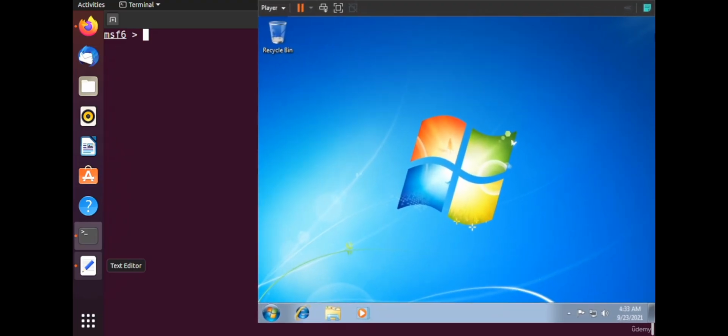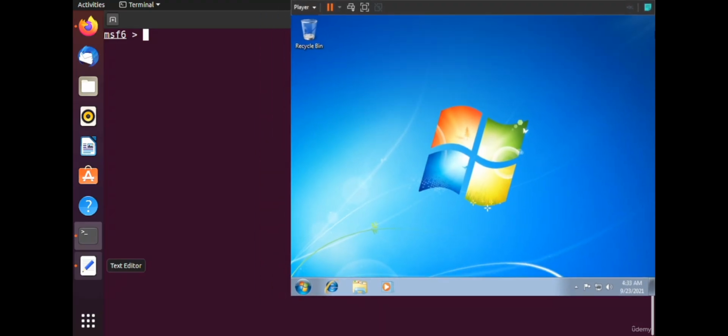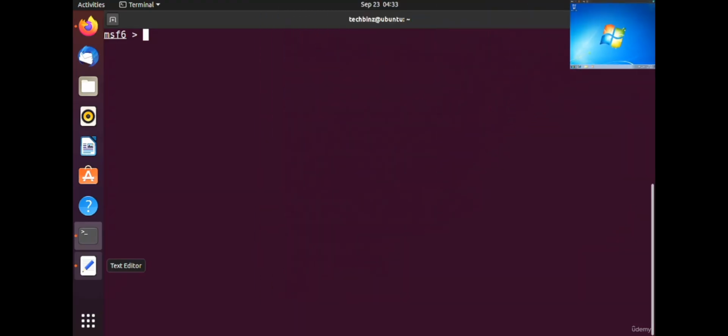I didn't do any modifications to these systems. I newly installed these Windows systems, so I will decrease this size for better seeing.